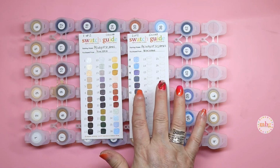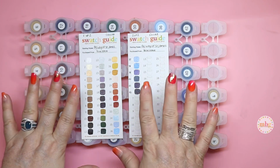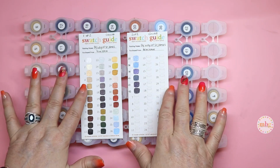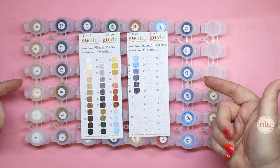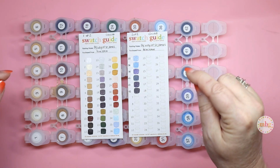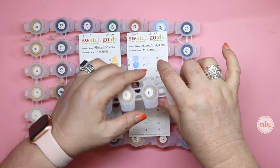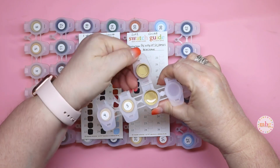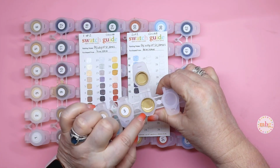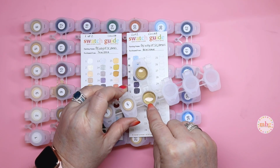You may see different application depending on whether you've added flow aid or stirred completely with your paints. Always be sure when you have your Schipper paints that you are stirring from the bottom, mixing up what is in the cap into the bottom. And let's go ahead and look at these, because I did not stir and mix these, but let's take a look. I'm always careful to open them, because see how you can have some in the cap and some in the bottom, and this has not been stirred yet, and you can see it's separated some.